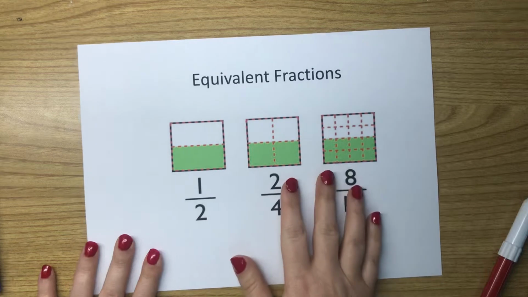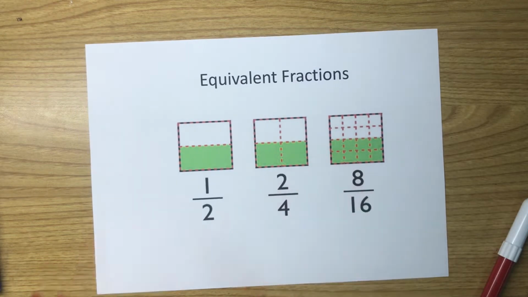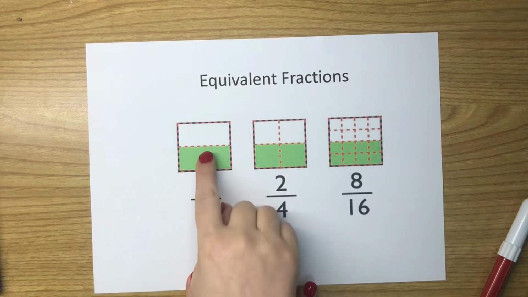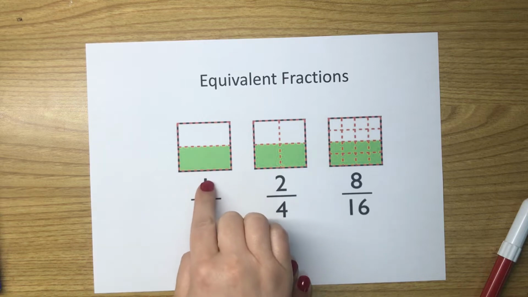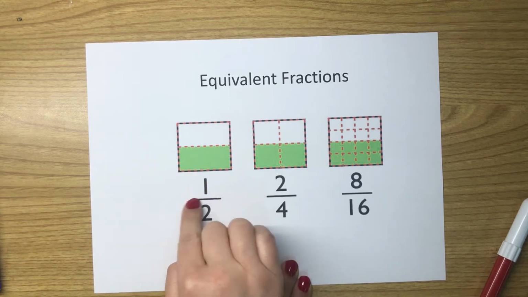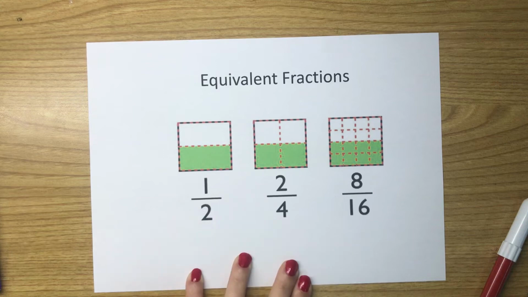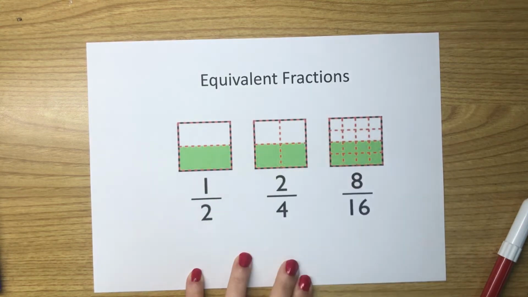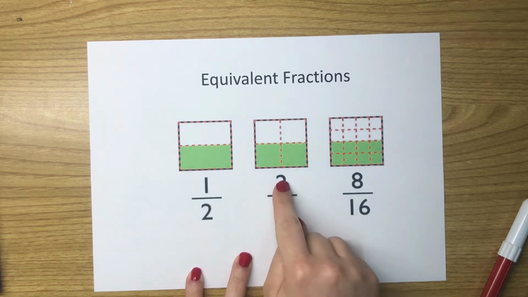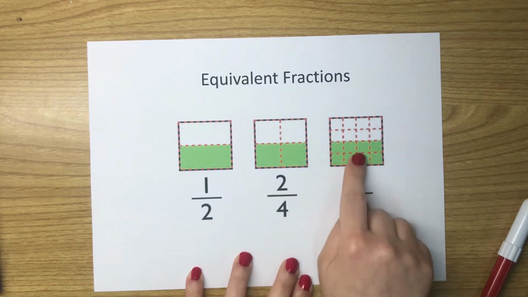Next. We are going to move into something else before moving to the other question, which is called equivalent fractions. Look at these diagrams, guys. The first one has been cut into two equal parts. One has been shaded. We can express it as the fraction 1/2. It's a half. The same square has been divided into 4 equal parts. How many parts are shaded? 2 out of 4. The same thing.